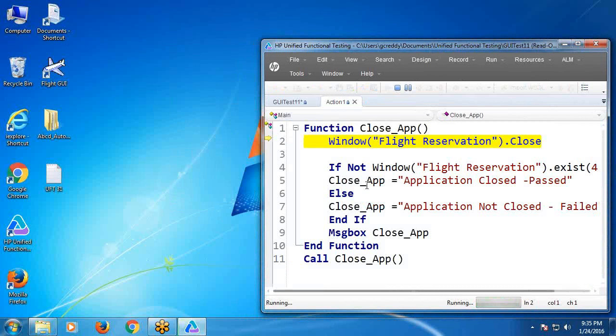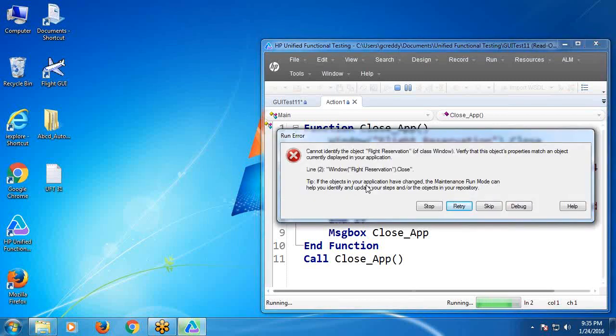It checks for that window to close for 20 seconds. After 20 seconds, what will happen? Cannot identify the object. Here also error handling required, na?